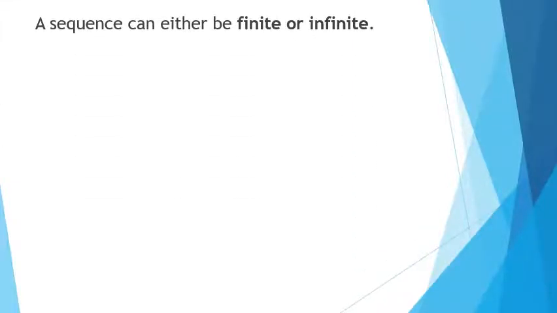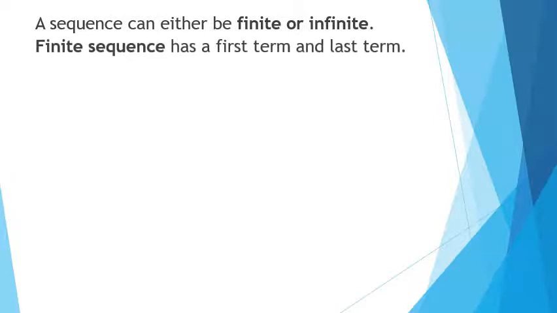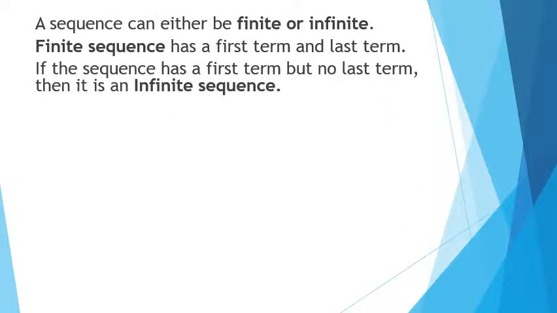A sequence can either be finite or infinite. O, ano ang pagkakaiba ng dalawa? Na-mention ko yan kanina doon sa terms na kailangan alalahanin. So, finite sequence has a first term and last term. So, if the sequence has a first term but no last term, then it is an infinite sequence.